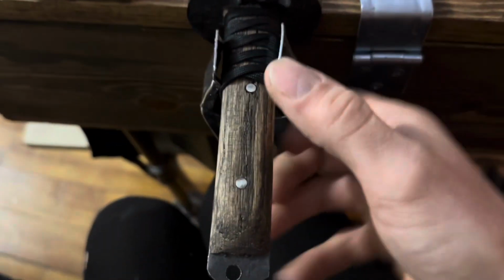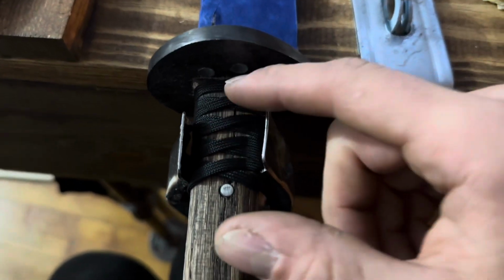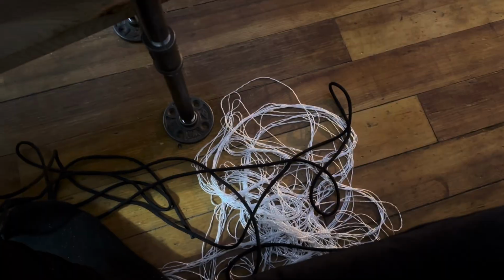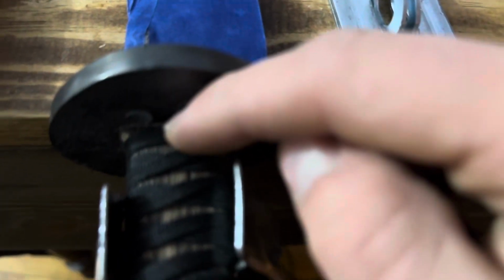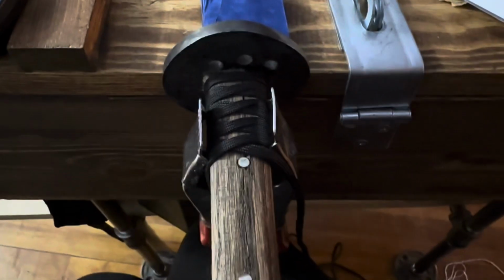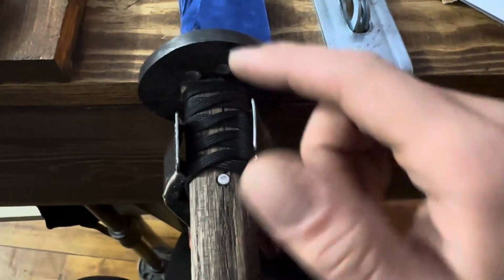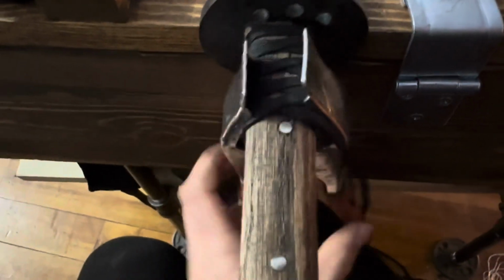Okay, so for the handle, once I get a bit of wood stain on here and it's sanded, what I'm going to do is start making my paracord wrap. So what I did is I just took all the insides out of the paracord, and now I'm just wrapping it around. Basically, it'll focus in there. Sort of, maybe. I don't know why it went grainy. Either way, what I do is I basically wrap it around and then just, oh, don't do that. I have it kind of clamped in here.